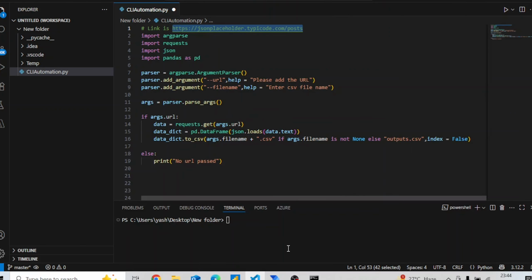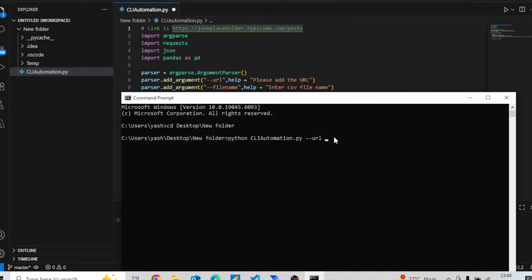I have pasted this URL over here. This should be in double quotes. After that I will say --file_name, and for file name, let's say I will give it as leetcode.